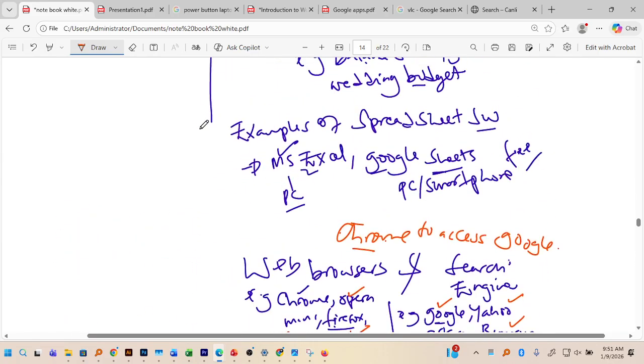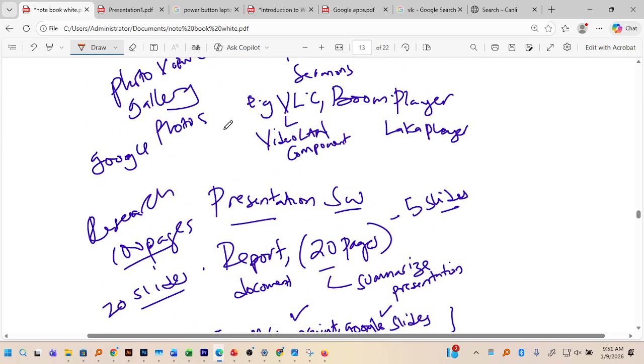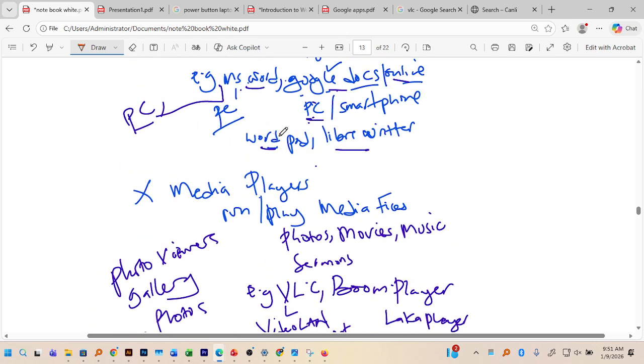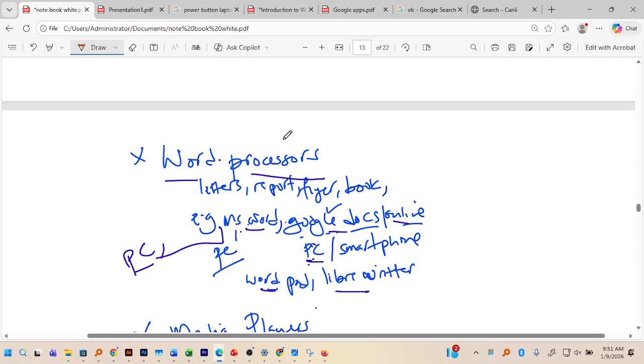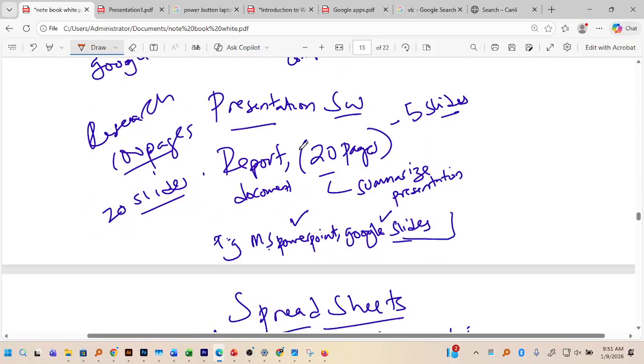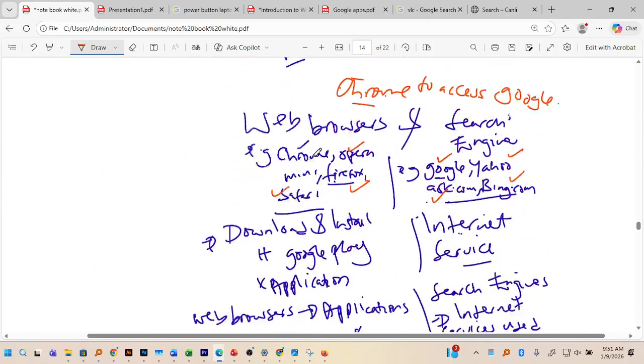Now, we come to this. What we have been looking at are the generic user applications. If I say generic, they are those user applications that everyone needs. A security officer writes a document. A teacher can write a document. A doctor also writes a document. That means they all use word processors. The same applies to presentations. The same applies to spreadsheets, etc.